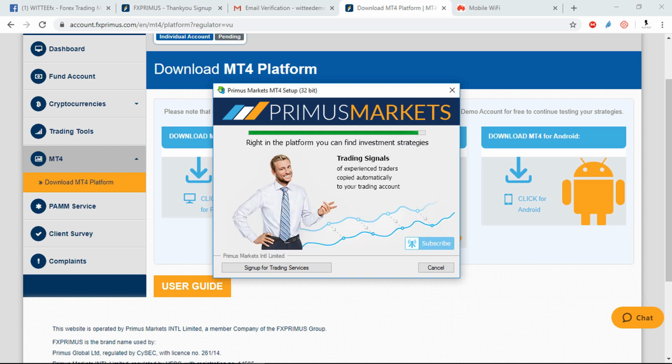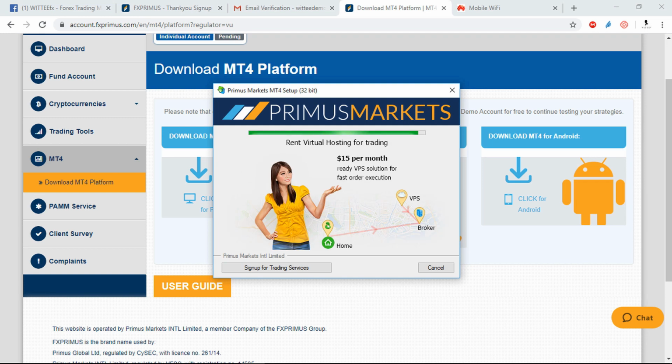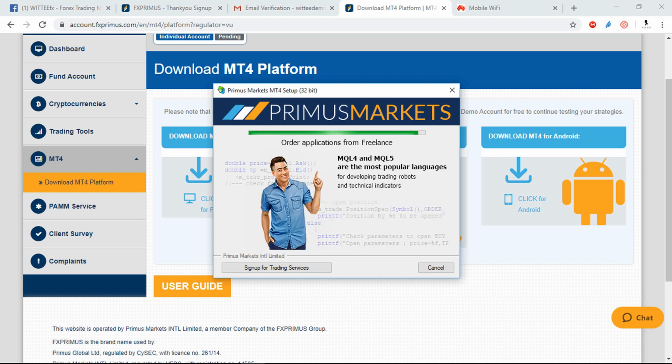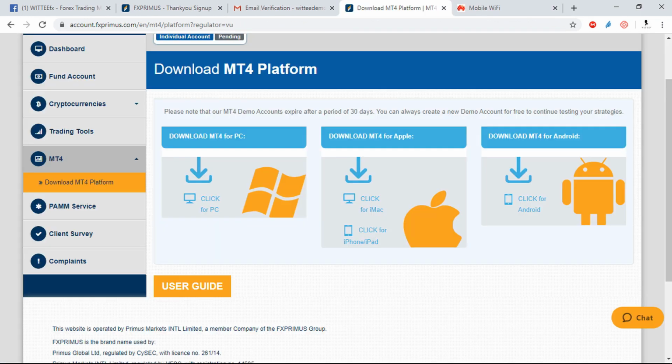You definitely need your internet connection to be fast for you to set this up. And if it is on your phone, however, the process is different. So you click on finish and wait for it. It's going to open a browser tab which you really don't need. Just be patient and wait for your MT4 to pop up by itself.